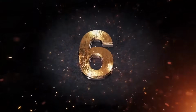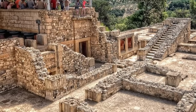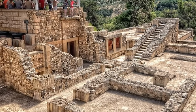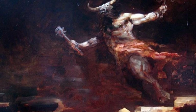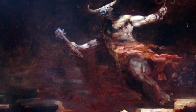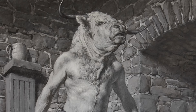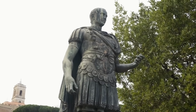Story goes that deep beneath the palace of King Minos there was a twisting underground labyrinth built to hold a monster. The Minotaur, half man, half bull, who fed on unlucky prisoners. Every few years, Athens had to send a batch of young people to be tossed in as sacrifices. That's the myth, anyway. And for the longest time, people chalked it up to ancient Greek storytelling. Dramatic and brutal, but made up.